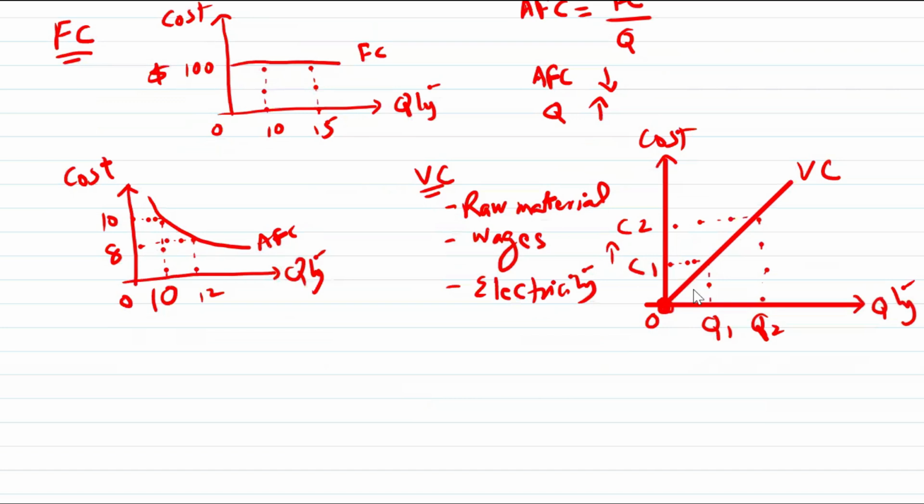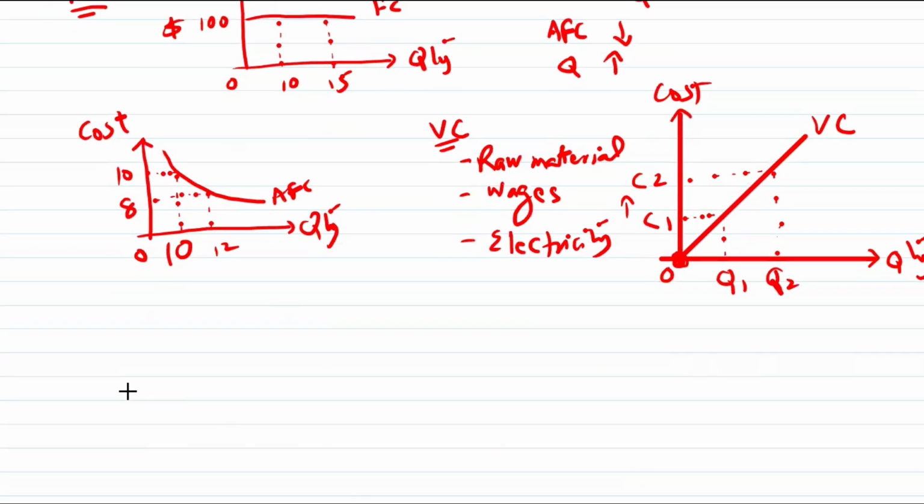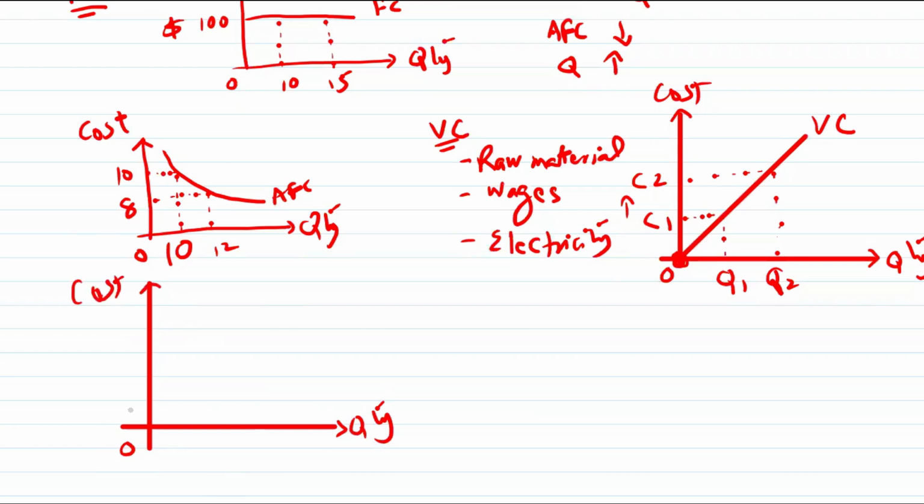And keep in mind, variable cost can be positively sloped straight line, or sometimes it is curved as well, like this. For example, we again draw the diagram. So this is origin. And on X, we have quantity produced, and on Y, we have cost. So variable cost always starts from origin point, keep in mind. However, it can be straight line or curved like this. So this is curved variable cost.